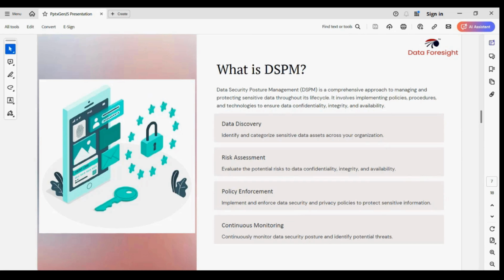Now if I talk about how the DSPM works, it starts with doing data discovery, and then you classify the data, you do risk assessments, and whatever gaps you identify with respect to the governance or the risk that you identify, then you can build the policy and you can enforce the policy, and then you have a continuous monitoring system where you continuously monitor the entire data that flows within the organization.